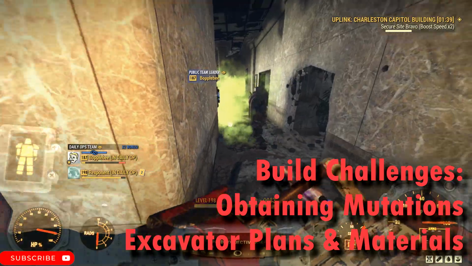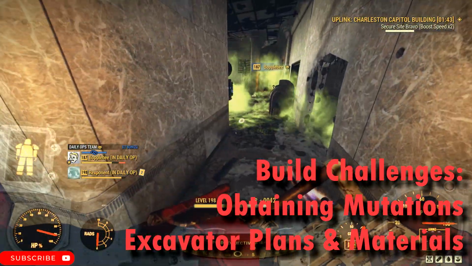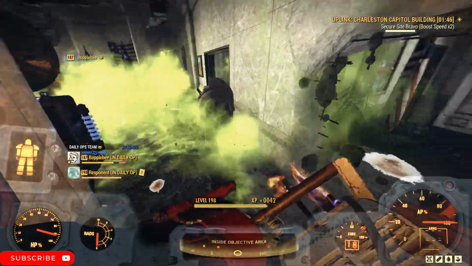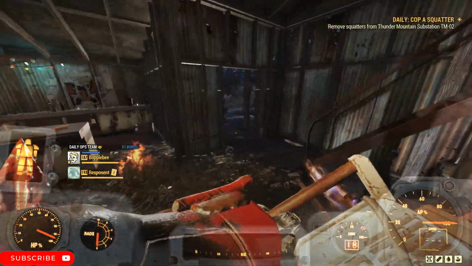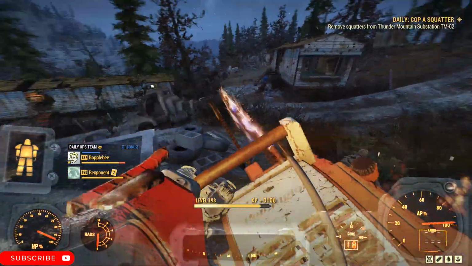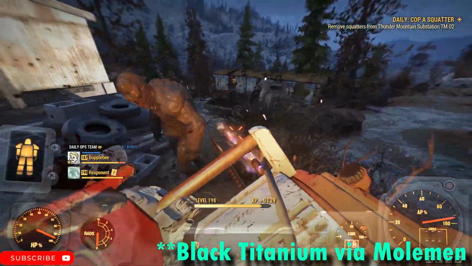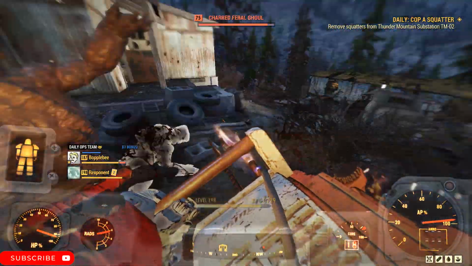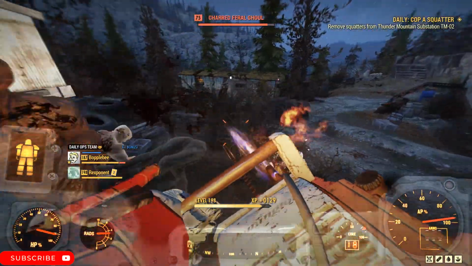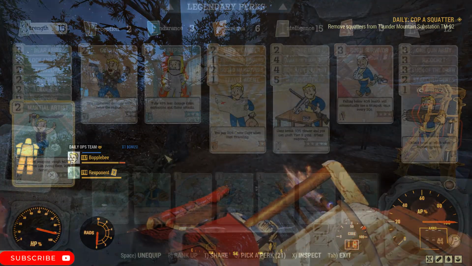Other than that, the only thing that makes this build challenging to set up is getting the marsupial serum, which will require you to check various players' vending machines and approximately 1,000 to 2,000 caps to purchase it. The other tricky part to this build is acquiring the plans for the excavator armor and the black titanium for it, which gives you the buff to your carry strength. But if you don't feel like you need carrying capacity, you'll likely find tons of power armor in your travels.